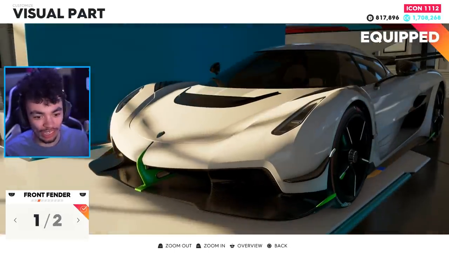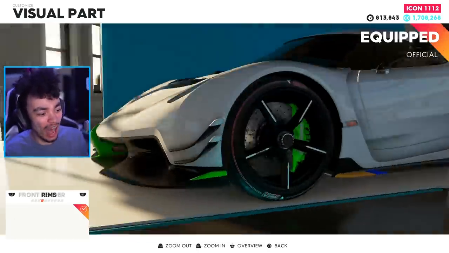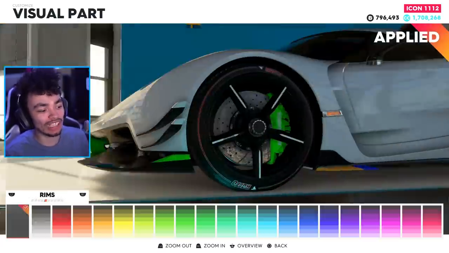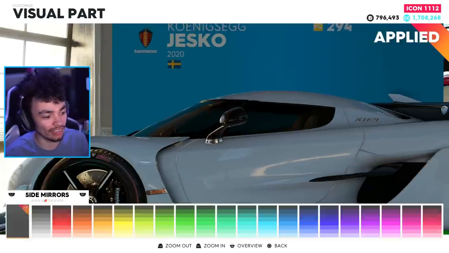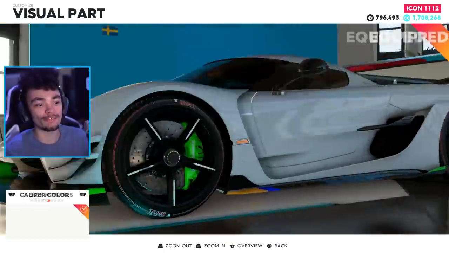We've got front fender options. Is that going to give us a wide body? No, it's going to add more canards. I'll take more canards. We've got wheels as well. We've got the standard ones, and if the standard is available, I'm sticking with the standard. The brake calipers, I'm actually going to go with the lime green to match the front accents a little bit.